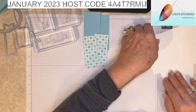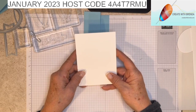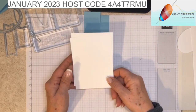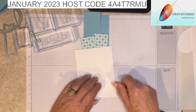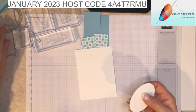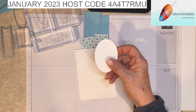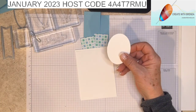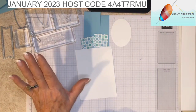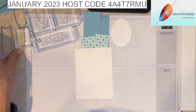I have 2 pieces of basic white that measure 4 by 5 1/4. One is going to be our insert, one is going to be for dry embossing. And then you'll need scraps, and that is so that you can cut the oval, which I've done ahead of time. Like I said, there's a little bit to this card, so I wanted to be respectful of your time. I try very hard to do that.